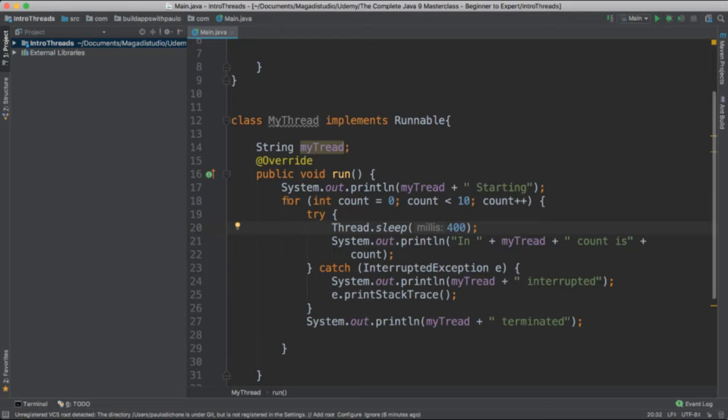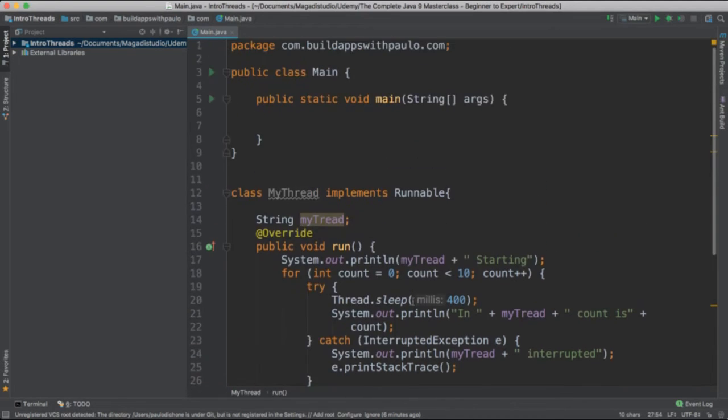So this happens each time we loop through. At the same time, we're going to show this text that says in, then my thread, and then count is count, because we're inside of our for loop here. If something goes wrong, we're just going to output this interrupted string. And after that, we're just going to say this was terminated.